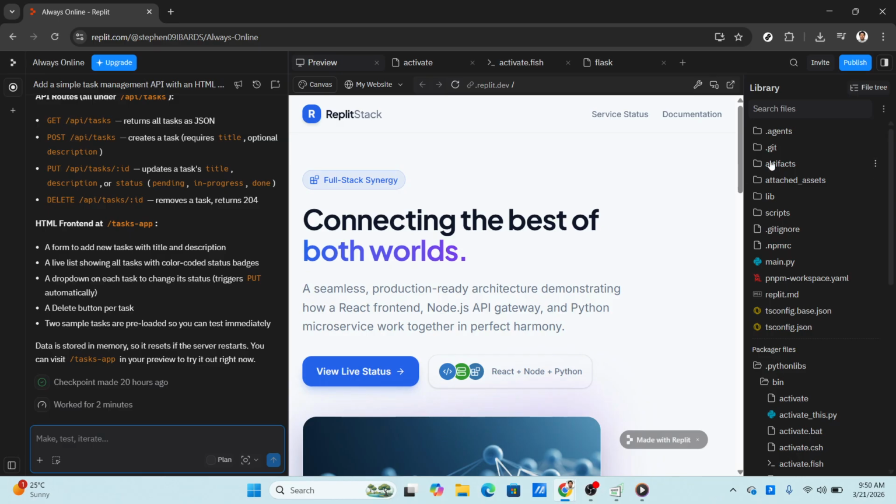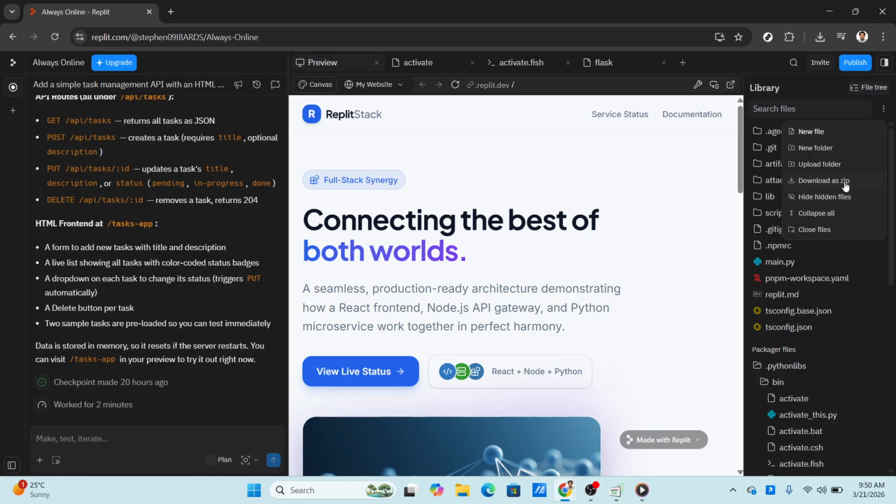Once the project is open, look to the top right area of the workspace for the three-dot menu. It typically sits near the Run button and other project controls. Click that menu to reveal more options related to your project. If you're not seeing it, try maximizing your browser window or closing any panels that might be covering the toolbar. Also, make sure the project has finished loading, as some options appear only after the workspace is ready.